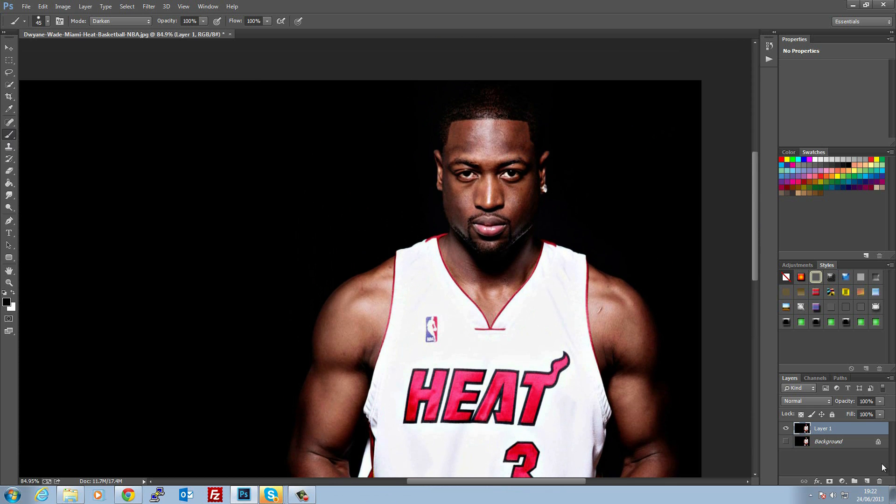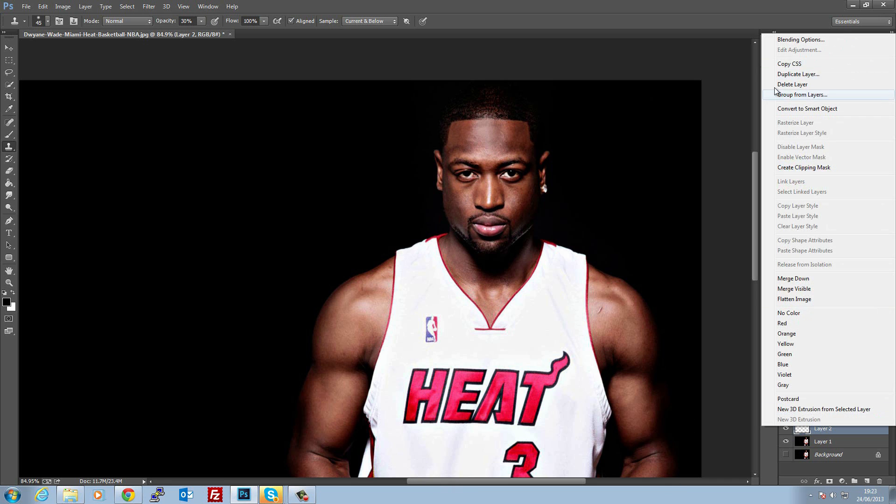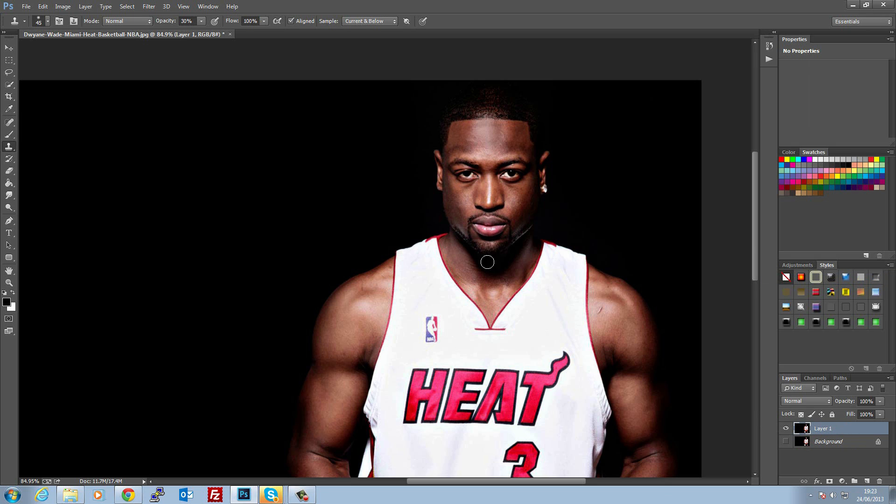There's still a bit you can work on there. Create a new layer and grab the clone brush. Set it to about 50% using a soft brush. Sample around the area, then lower it down to about 30%, and just take out some of that highlight shadow. Otherwise you'll get a really wonky streak going down the full head. You'll still get a bit of that — I haven't really put the effort into prepping this up, but this is showing you the techniques used.